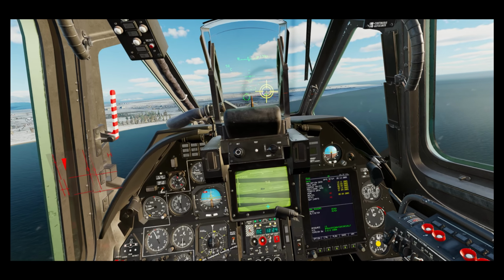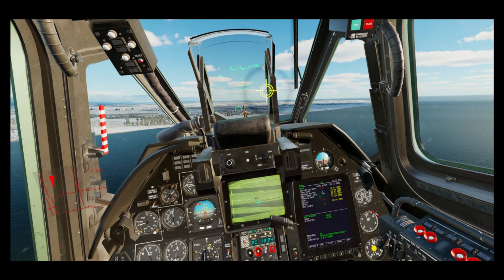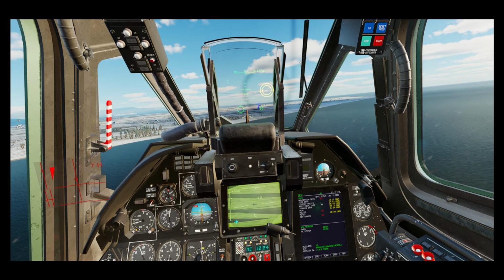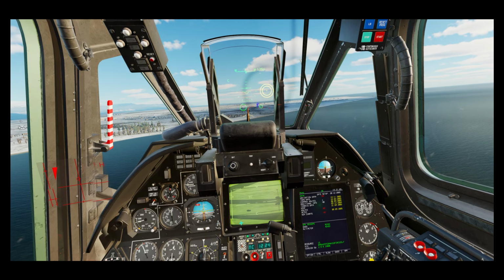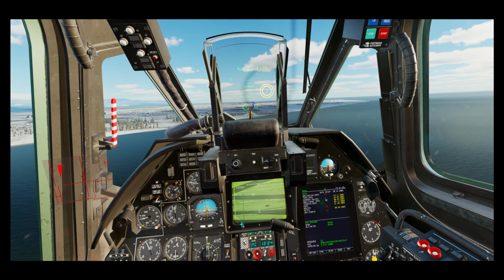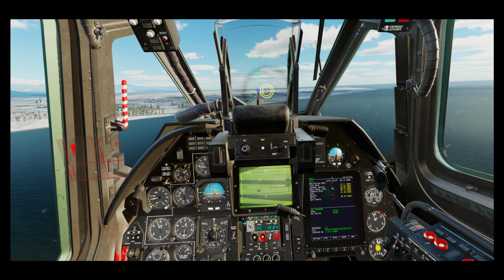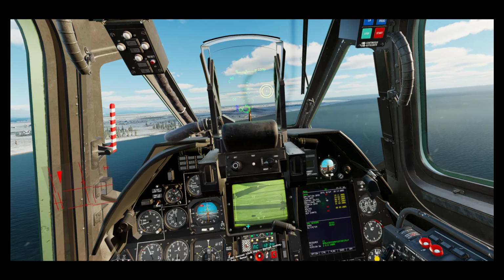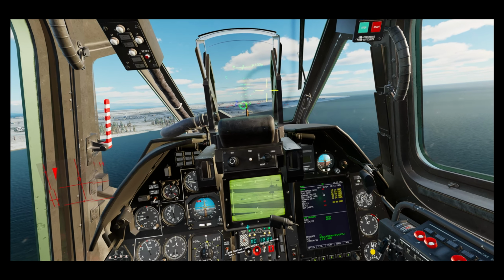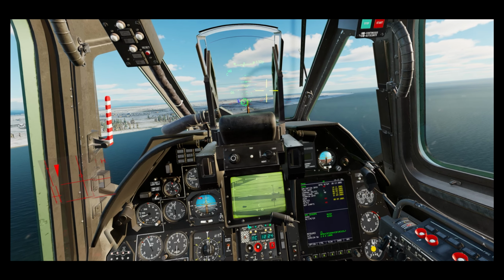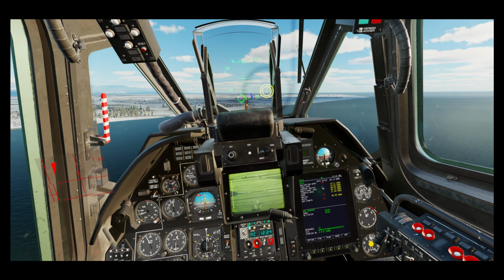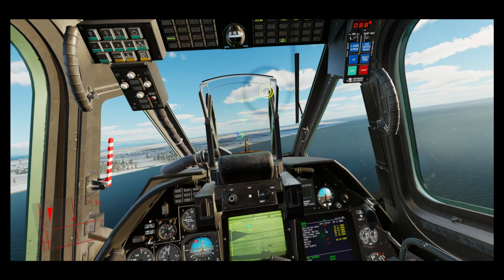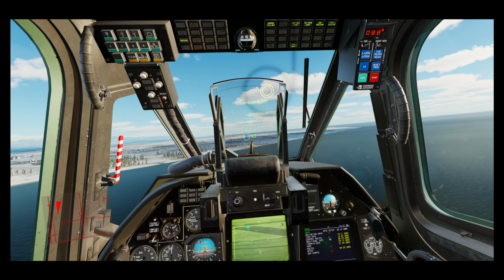You'll notice that when the target is locked, we can no longer move the SHKVAL with our slew. Press and hold your lock button, and then move it off the target, and you will be able to move it again. If you have the laser turned on, you can hit your lock target button to enable it, and you'll get a range to wherever the cursor is pointing. Just keep in mind, turn it off as soon as you're done, because you can and you will burn it out if you leave it running 24/7.